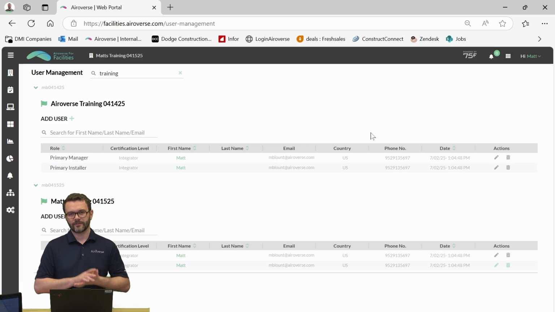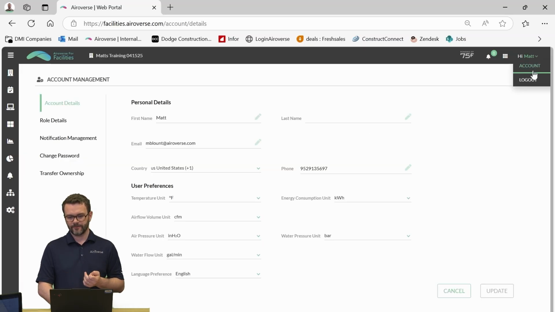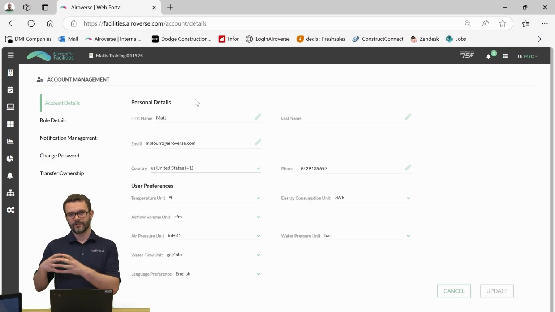Okay. All right. So next, let's talk about notifications. At the end of every Airoverse install, someone should be doing a commissioning check and making sure that your relevant alerts are enabled. If you're the installer and you go through some of the advanced certifications, you might be the one doing that. As a level 1 installer, most of that just happens for you.